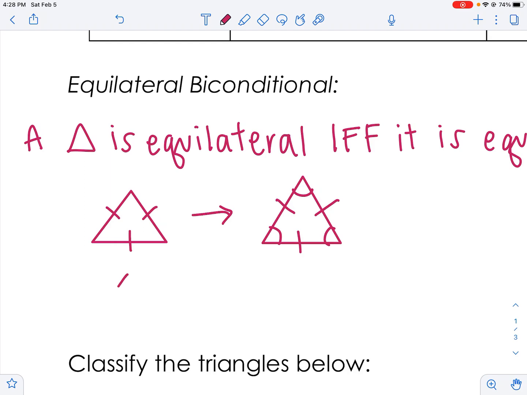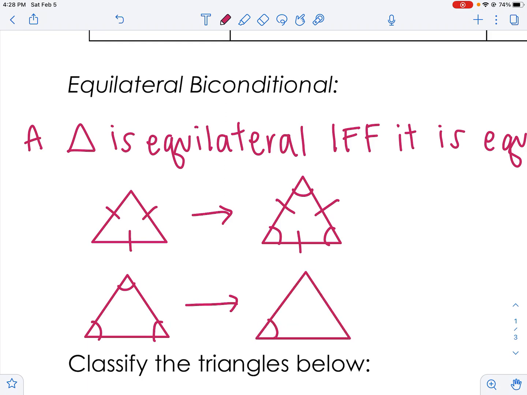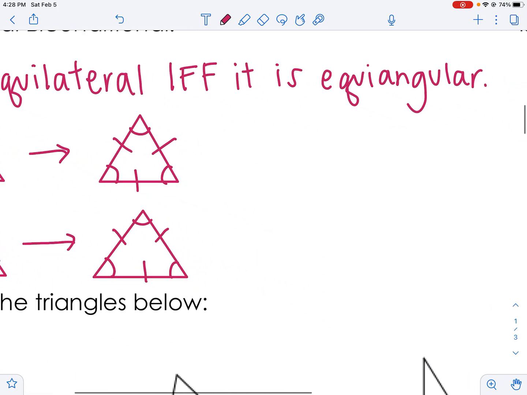It also works for the opposite. If you see a triangle that has arcs all the way around, remember those arcs mean that all of our angles are congruent? Well, then I could go ahead and add in some ticks. I know my pictures aren't drawn to scale, and that's okay. But if I know that all the angles are the same, I can go ahead and add in ticks because all the sides would be congruent as well. That's our equilateral biconditional. Just think, ticks means arcs, arcs means ticks.